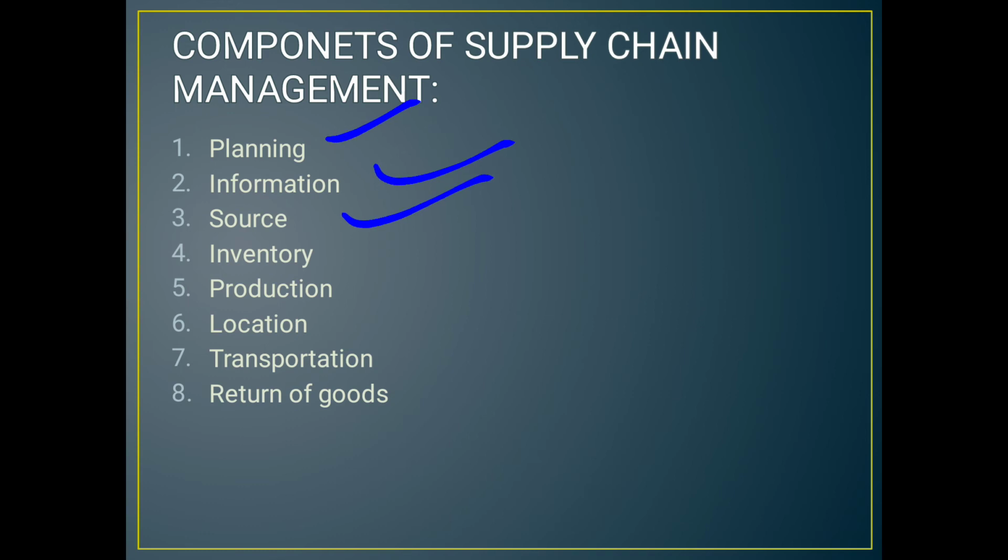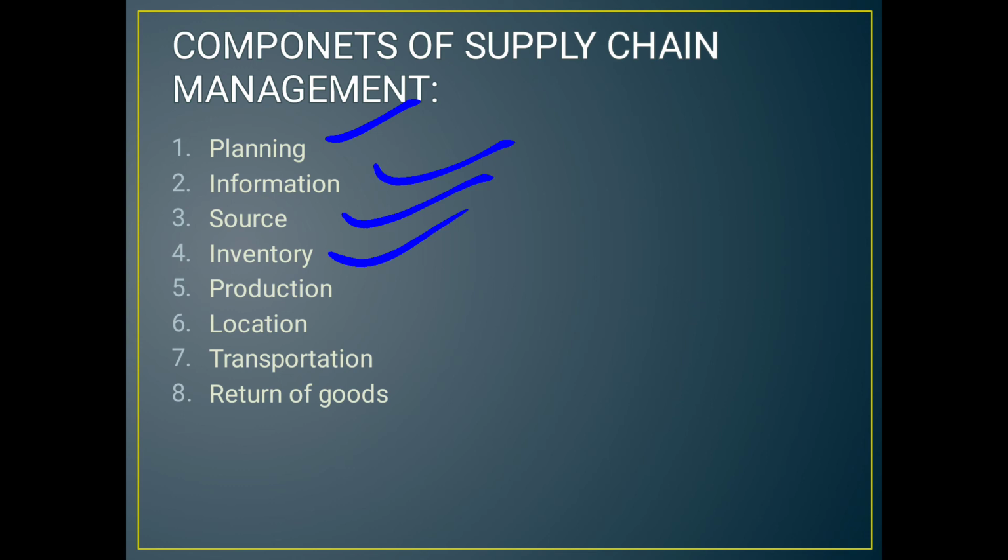Next, the fourth one is inventory. For a highly effective supply chain management system, it is essential that inventory is kept and thoroughly maintained. Clear? For that we use ABC analysis to maintain the inventory management system, and EOQ, which means economic order quantity, right? So these are the techniques which we are going to use in order to manage inventory. That is the fourth one.